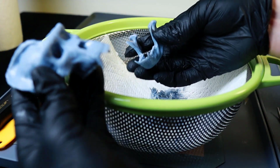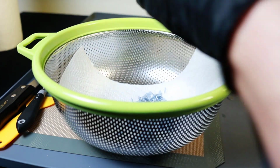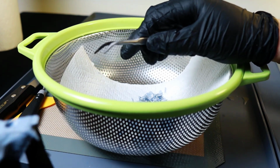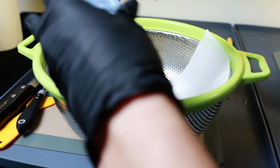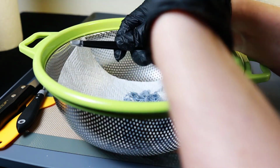And now that I've already got the supports off, I might consider breaking off your supports in a strainer or a bowl like this so that you can catch all the things flying around. And then also what might be useful is these type of grabbers, so you can get in there with your needle nose pliers and get into any areas where you need to, because you don't want to mark up your brand new 3D print. Oops. And of course, actual tweezers.